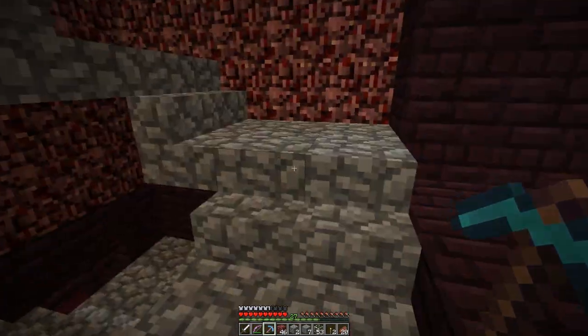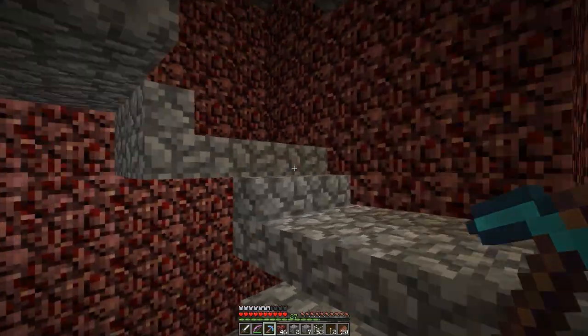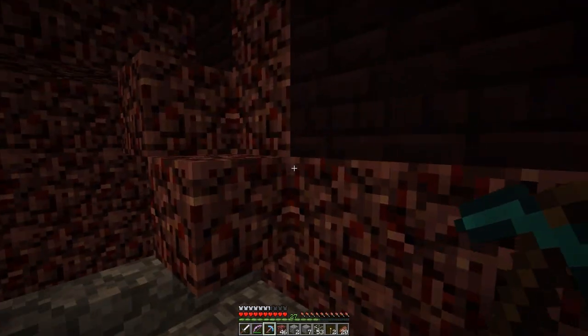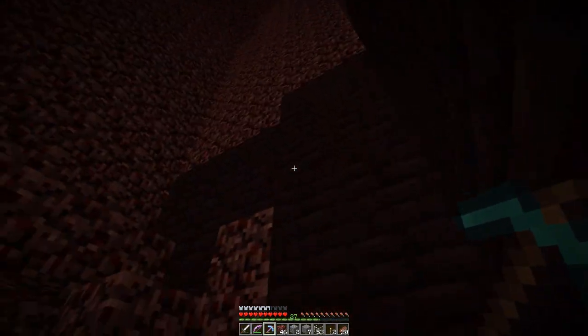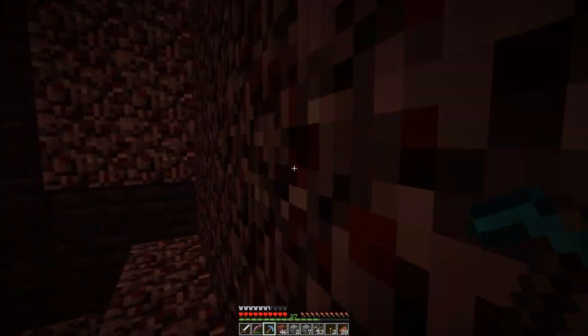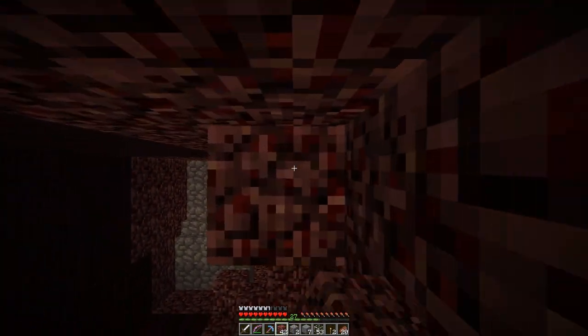So this just keeps spiral staircasing up. I could have done a ladder, but I wanted this to be something that was easier to clamber around. And at the minute, I've managed to get all the way up there. It's not been easy, though, I tell you. It's not been easy. For one, let's take a look up here.